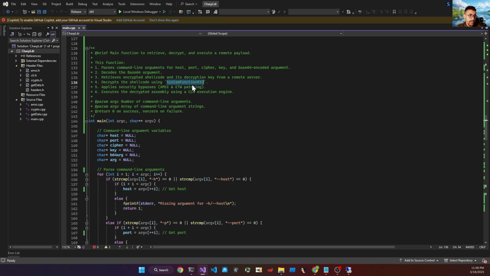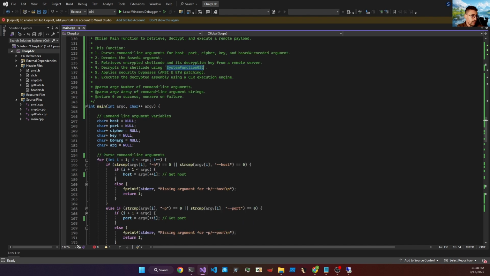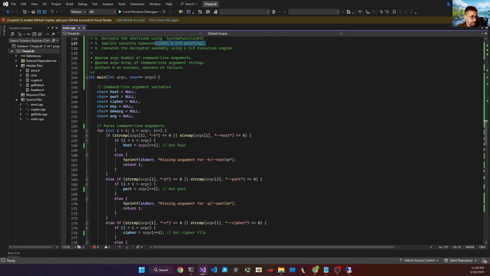Then it uses the SystemFunction032 to decrypt that cipher. And then it bypasses AMSI and ETW, and after that it executes the decrypted assembly using the CLR execution engine.